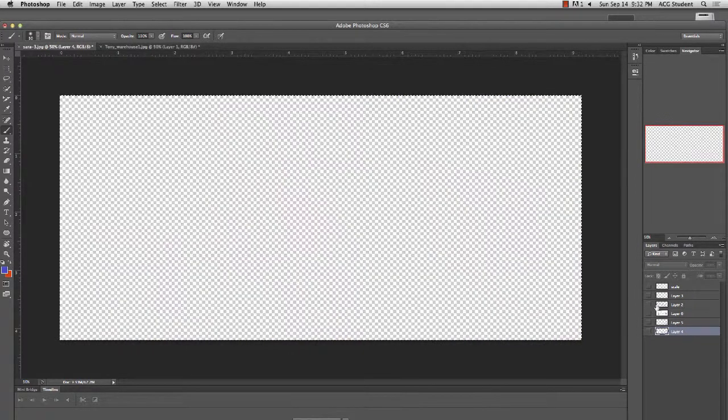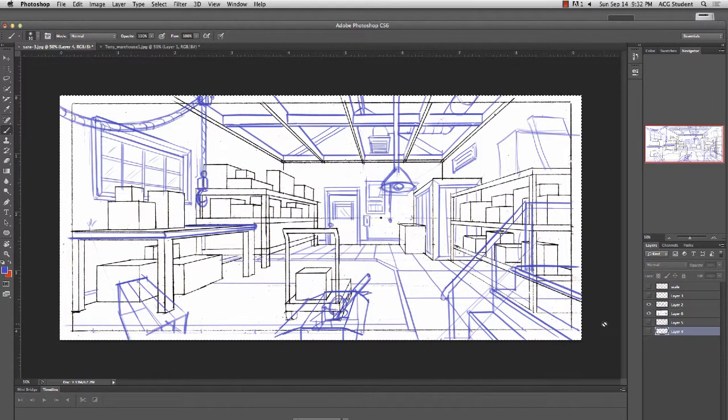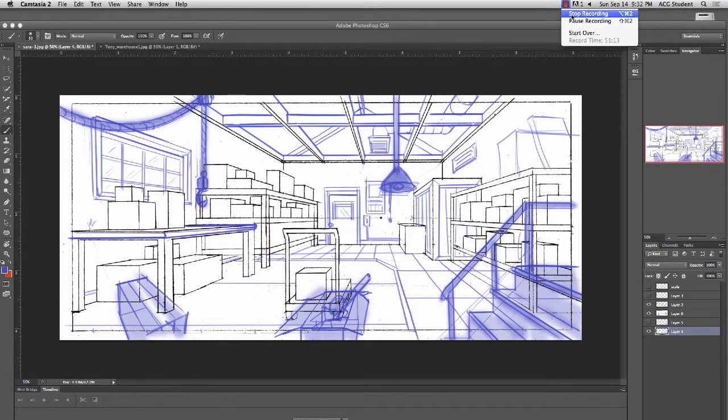Let's go back to where we were - big difference, but the foundation is all there. I'm just going to go in and add on all that goodness and make my little piece come alive. Let me stop the demo here - I don't know how to stop recording on a Mac, it's different than on a PC. Stop recording.